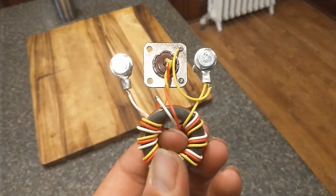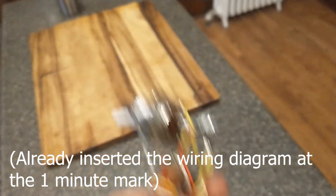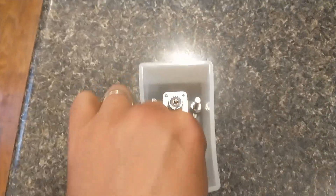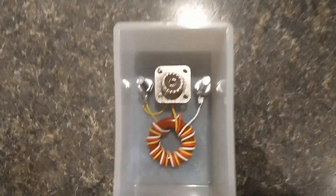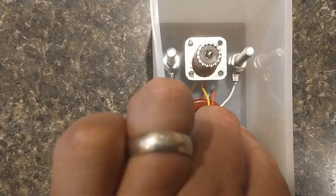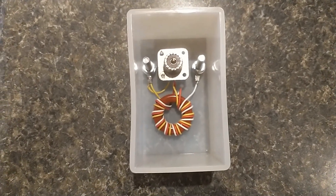I'll put a diagram in there, but it's pretty simple. This is the silicone mold that I found on Amazon. It's pretty deep, but that won't matter a whole lot because I don't have to fill it all the way up. I'm just going to set the assembly inside there and make sure that nothing is touching the edges and everything looks centered — about right like that.